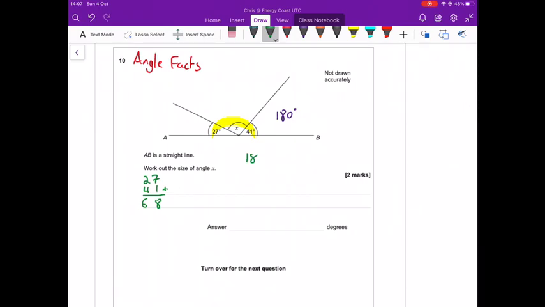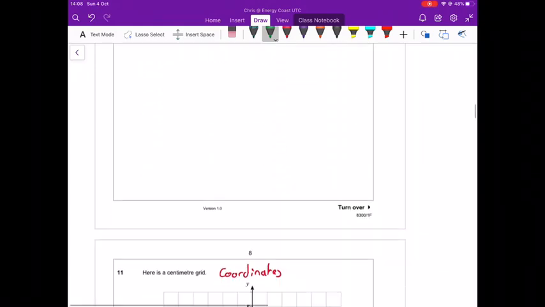So I need to do, I'll do it properly, but you don't necessarily need to show this much method. 180 take away 68. 0 take away 8 can't be done. I borrow a 10 from here, okay. 10 take away 8 is 2. 7 take away 6 is 1. 1 take away, there's nothing there, is 1. It amounts to 112, okay. Whatever way you do that, you just need to do 180 take away 68. I could take away 60 in my head, and then I could take away 8, okay. There's another way to do that question. Let's keep going.